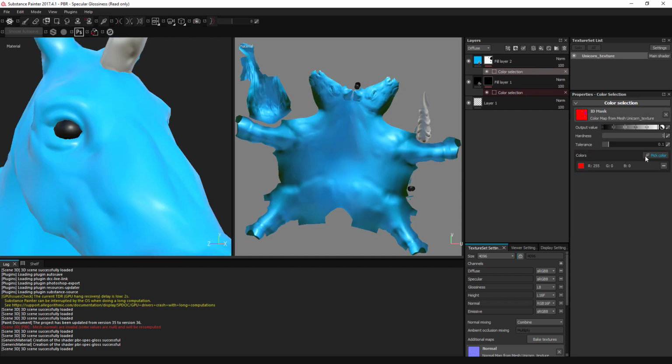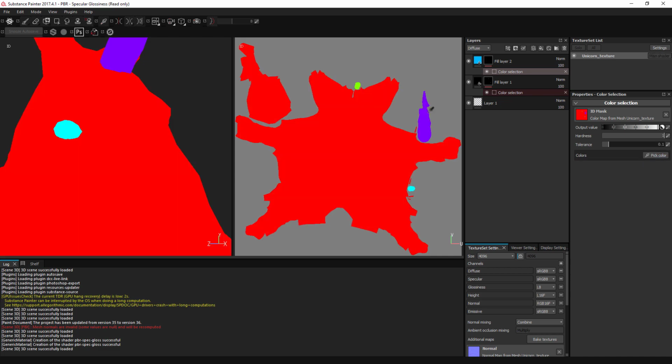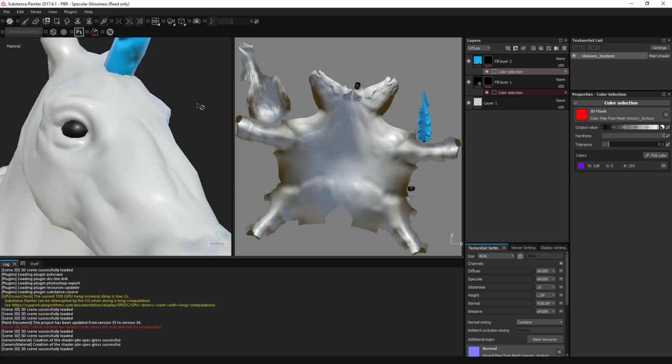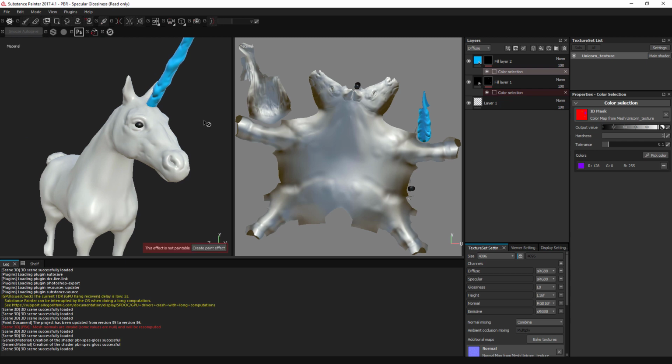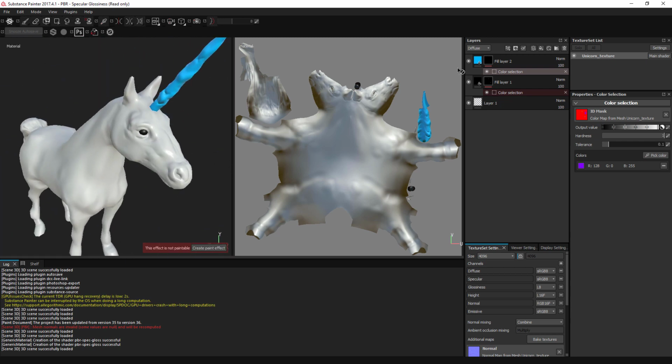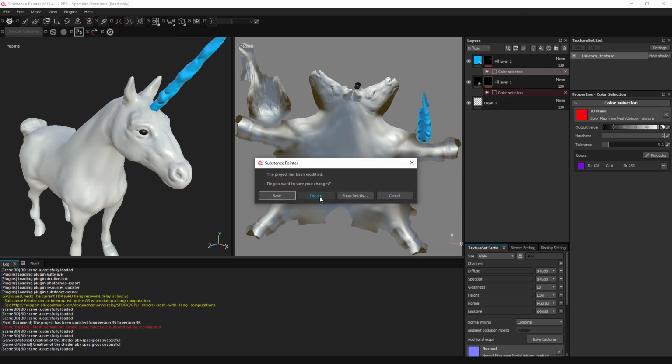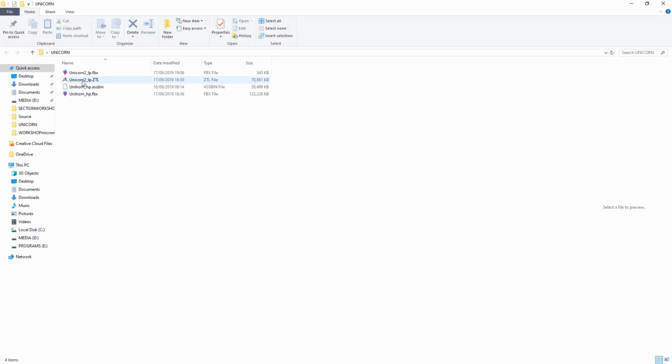Pick that part. Oh, wrong part. Oops. That part. There you got the blue. All right. So anyway, I'll open up ZBrush now, just to show you how I do the eye.